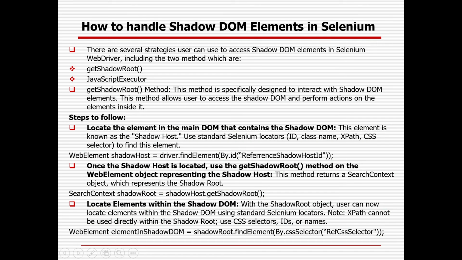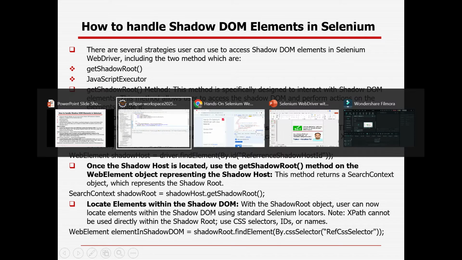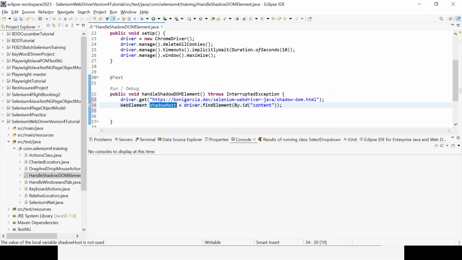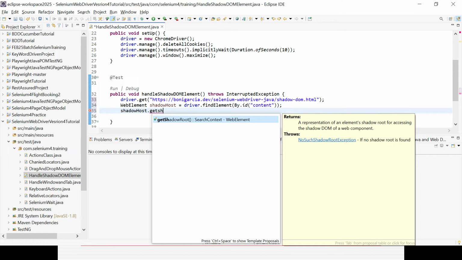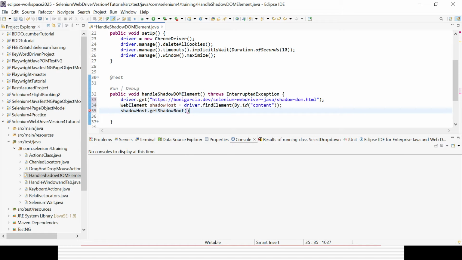Now what do I need to do? I need to take the shadow host and call the getShadowRoot method. So I will take the variable and call that getShadowRoot method. You could see the return type is coming as SearchContext. It is coming from the WebElement interface. So I'll be storing it. That return type will be giving a SearchContext, and creating a variable there.